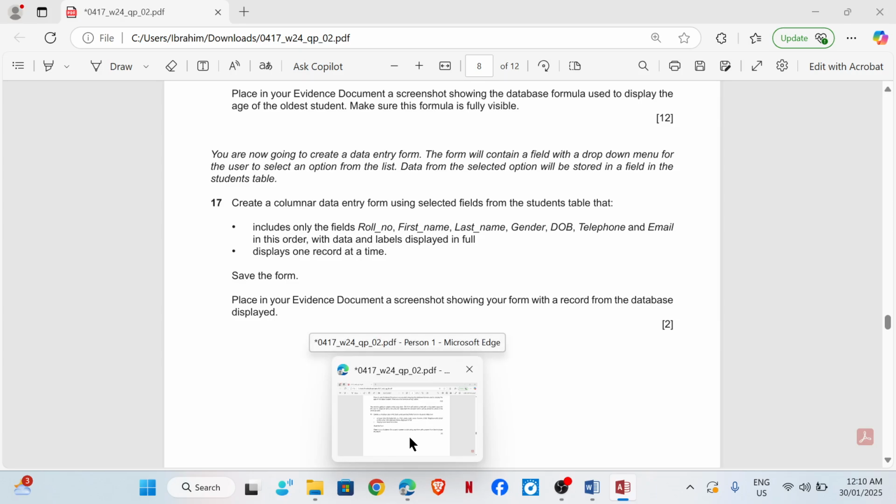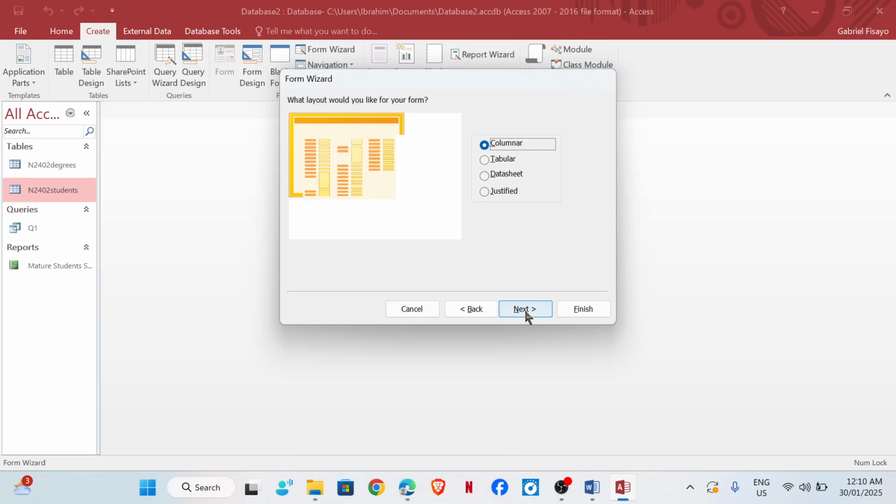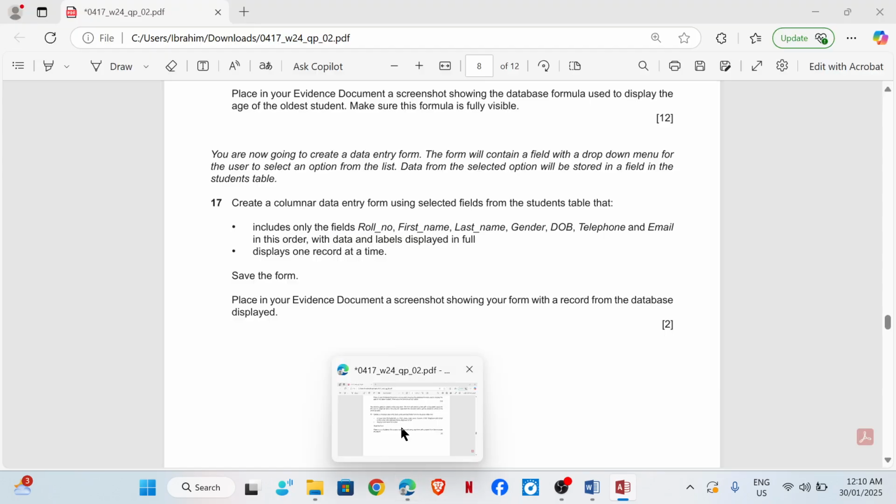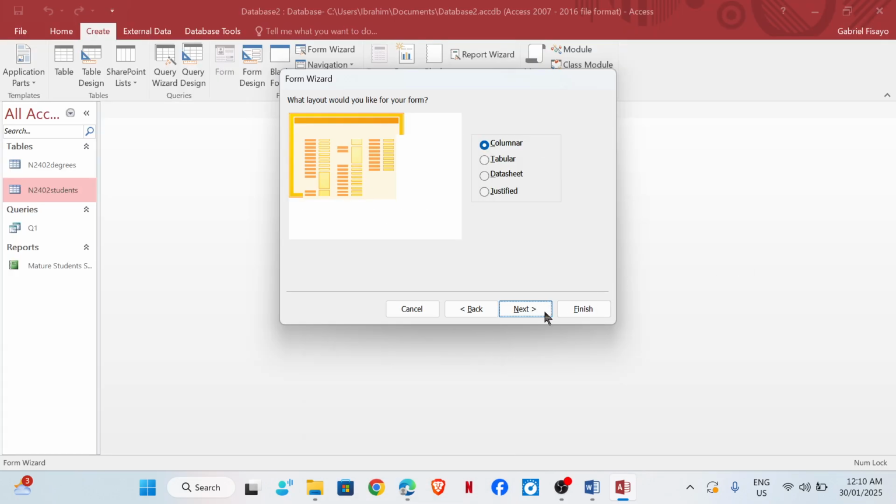Okay, with data and labels displayed in full. Okay, display one record at a time. Okay, let's create the form. So it's a columnar data entry form.